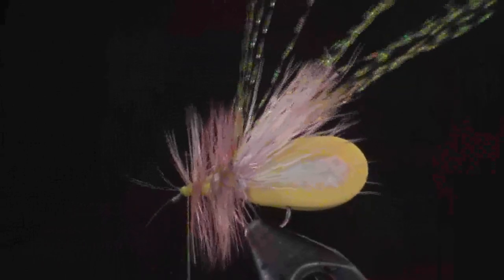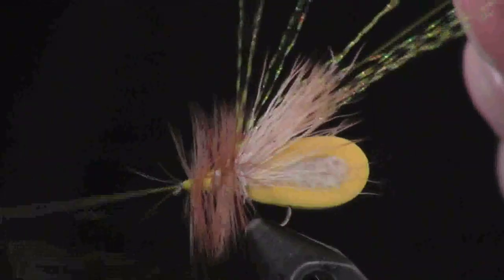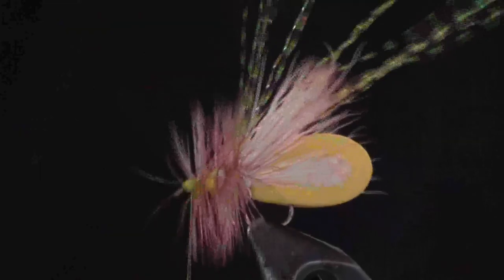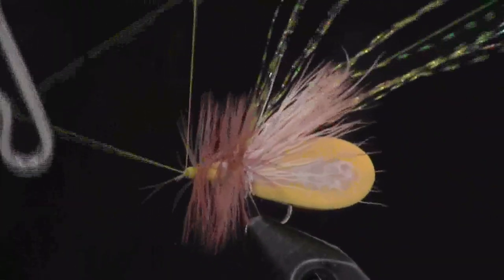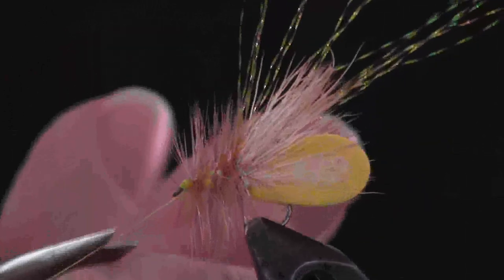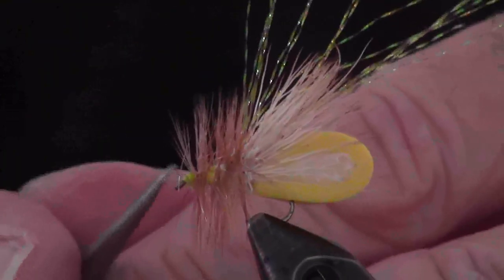Snip it off. Put a small head. And then put a whip finish. A couple of rounds with the whip finish. Then a little cleanup.